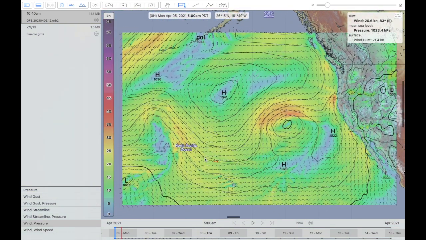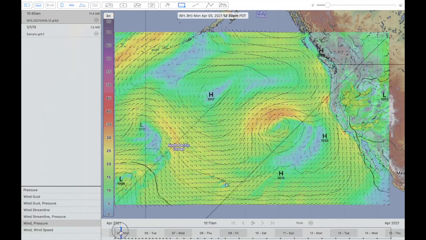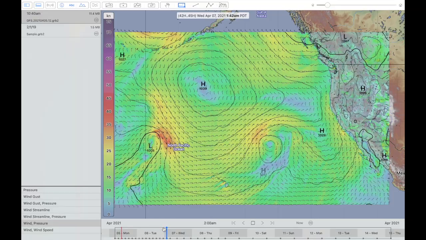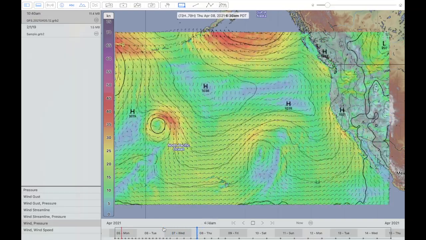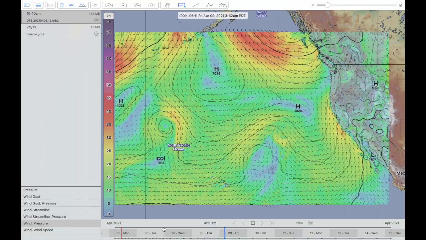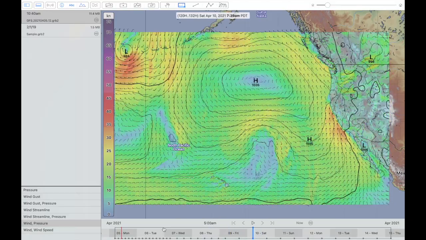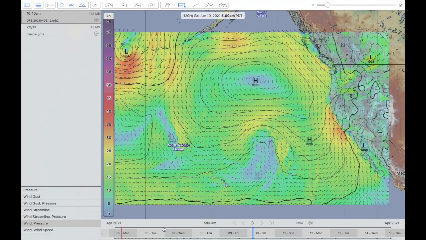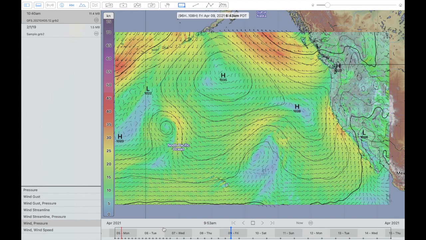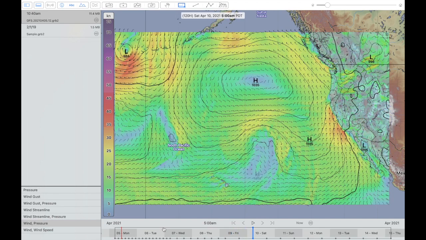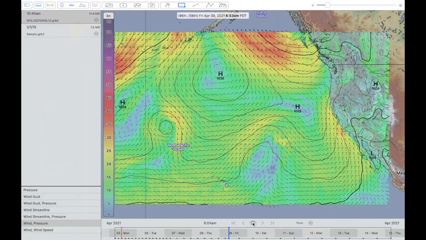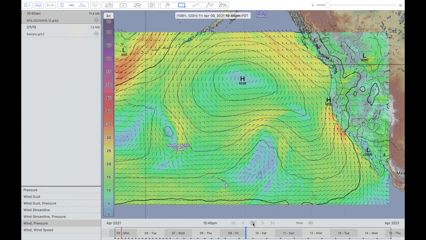So once you have the weather data, you can look through it. And later on in this series, we'll go through some videos which will dive into how you analyze the weather data to some degree, as well as other models which are available and weather routing, and there's quite a lot to cover. So we'll keep this pretty simple for now. You can change the time using this little scroll bar at the bottom, the timeline. You can also use the animation, turn that on and off.